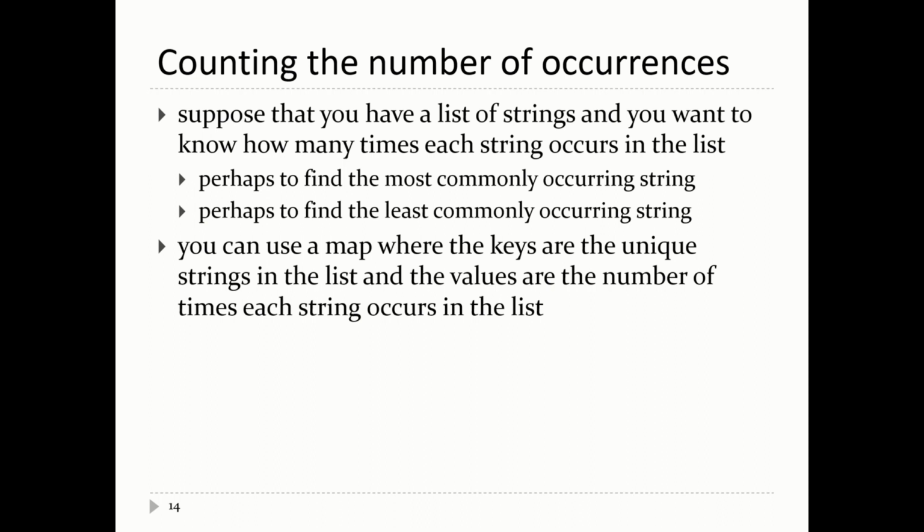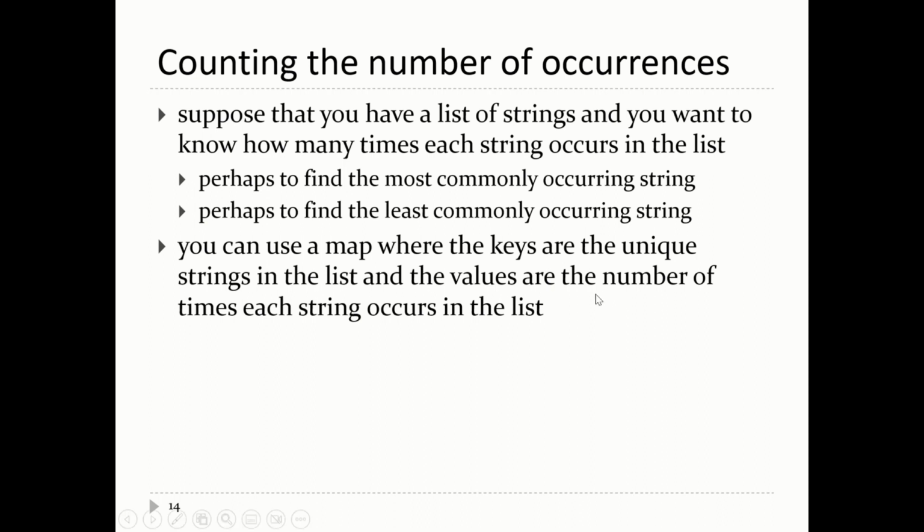You would write a loop. You'd loop over the elements in the list. Each time in the loop, you would loop over the list a second time. So you get an element from the list, and then you check every element in the list again to see if it's equal to that element, to count the number of times it appears. If you do that, you have an O(n) squared algorithm. You're processing the list inside of a nested loop. If you use a map, you can do it a lot faster.